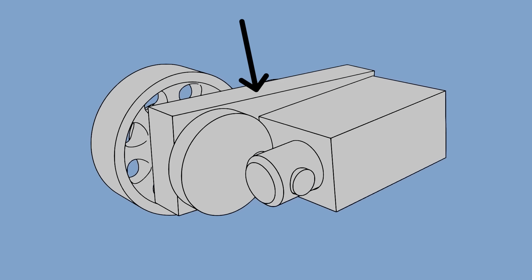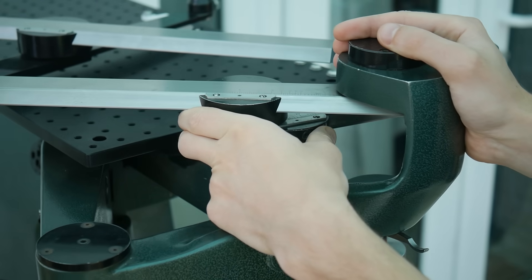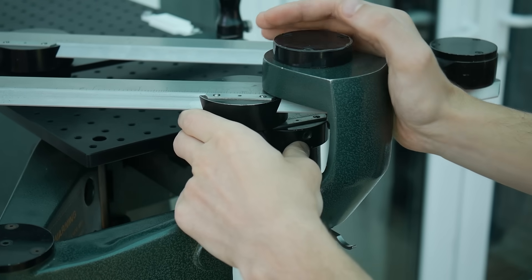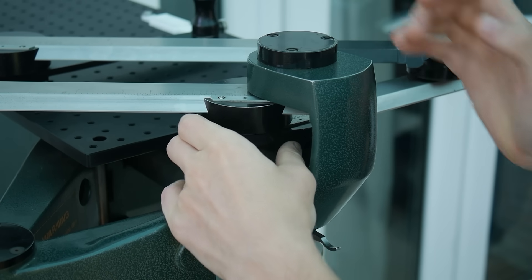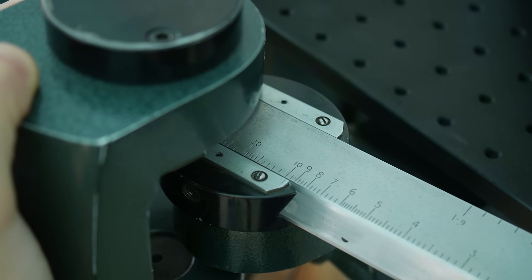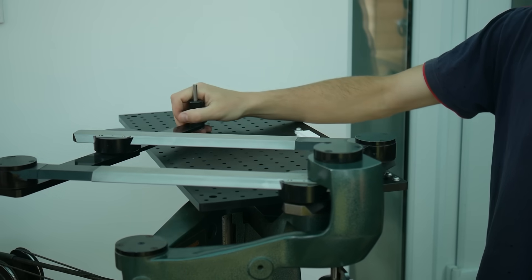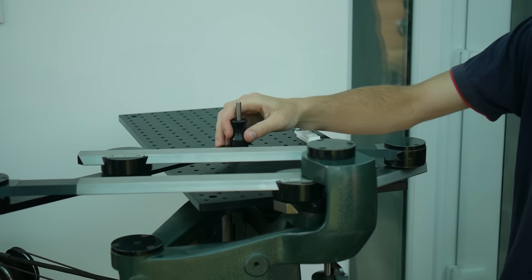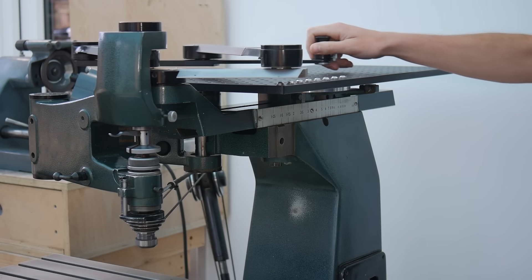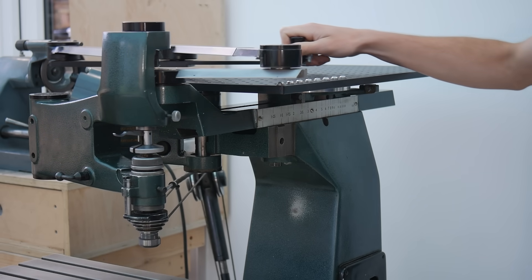The main body of the steam engine is another challenge. We could use a similar process to the cylinder, but it's thinner so there's a risk of the workpiece deflecting during machining. Fortunately, we recently acquired a new machine that we can use to make this part. It's called a pantograph machine and is traditionally used for engraving, but we can use it for machining parts too. It works like a normal milling machine, but the cutter can be translated in any x-y direction by moving a stylus connected to the spindle through a linkage mechanism. Let me demonstrate why this is useful.